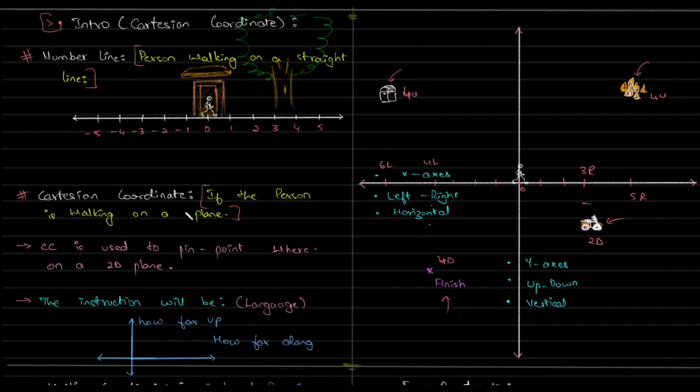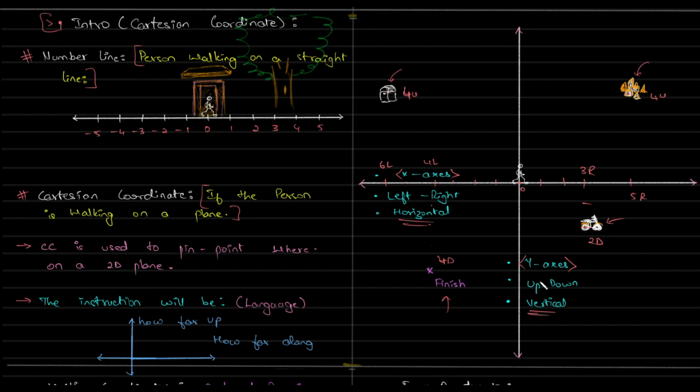So what did we do? We saw a number line. A number line is just a single line wherein we have positive and negative numbers and decimals and whatever you want, all the numbers are there. And if you want to give specific information about the distance the person has to travel, you can do so by telling left and right. But if they want to move along a plane, we have to give up and down information also. So if you're talking about left and right, it is the x-axis, and if you're talking about up and down, it is the y-axis. So y is vertical, and the x-axis is horizontal.